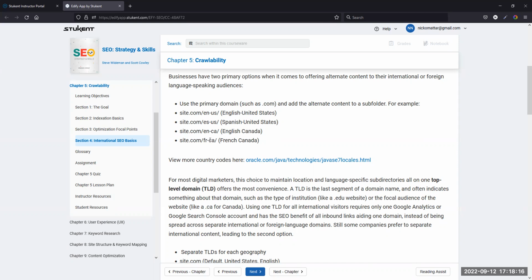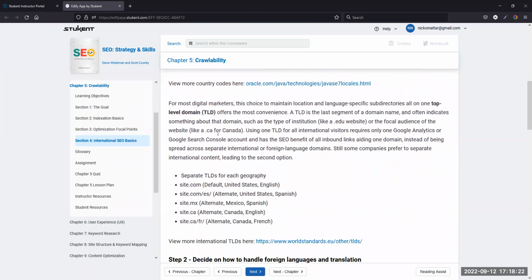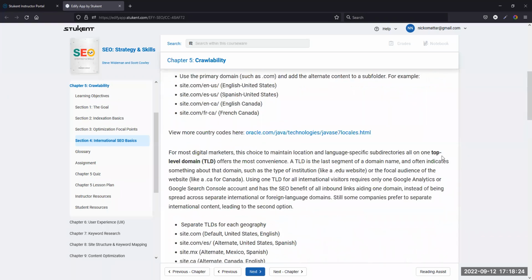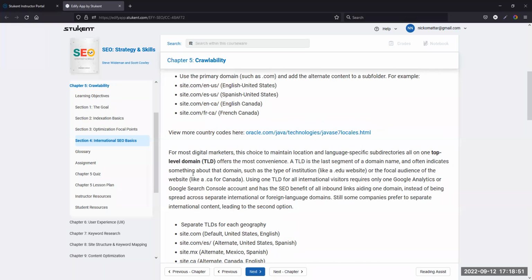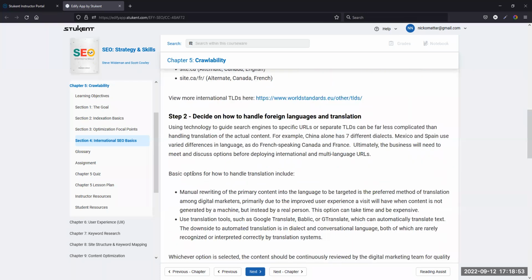Here they show a bunch of different ones. You can use this to establish languages, to establish locations, and they can all work in one top level domain, like, hey, site.com is the top level domain, and all of the other languages and locations fall under that. That's perfectly fine. That's really good when it comes to crawling and indexing sites. You can have different ones as well. This is where the .ca comes in. Site.ca would be, okay, this site lives on its own in Canada. That's just a differentiation.